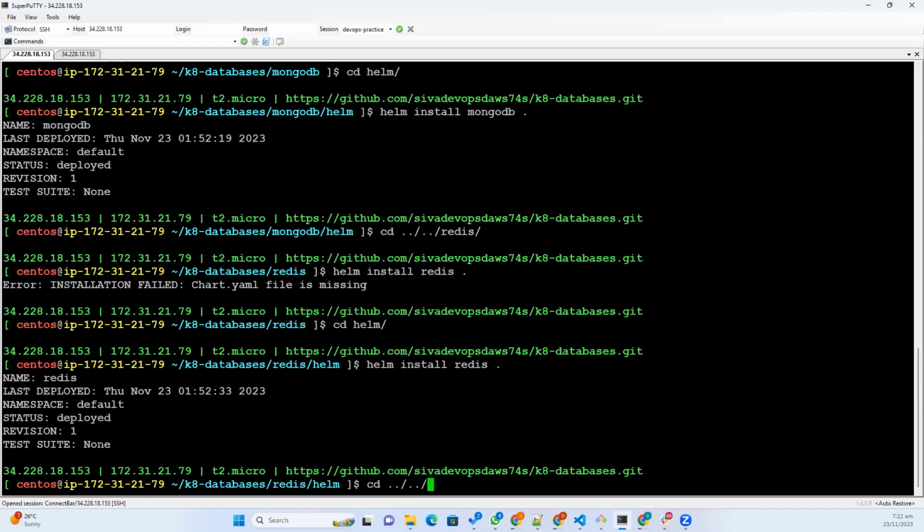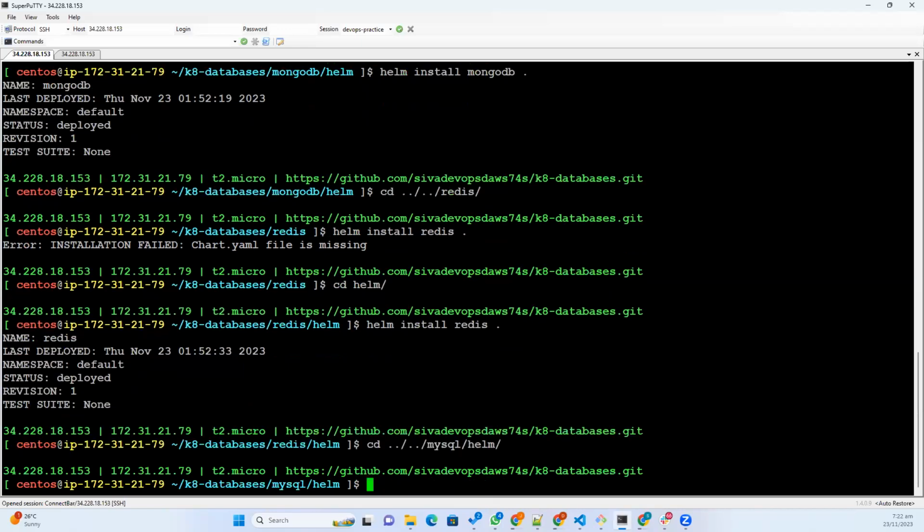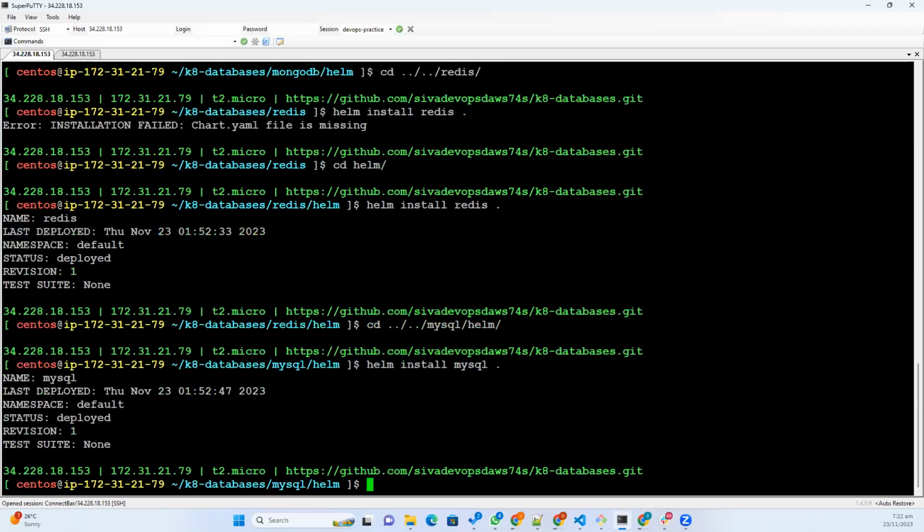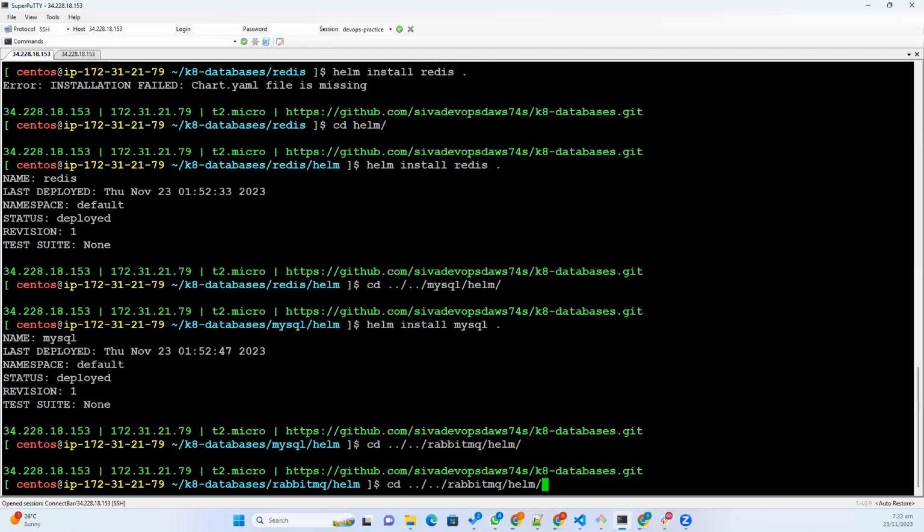MySQL, helm install mysql dot, and then RabbitMQ, helm install rabbitmq dot.